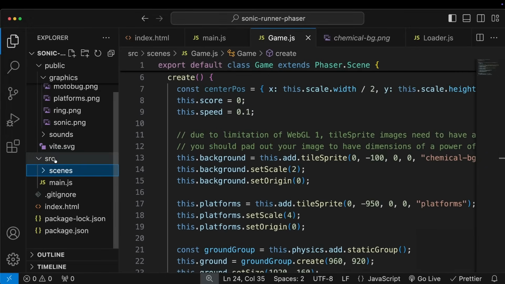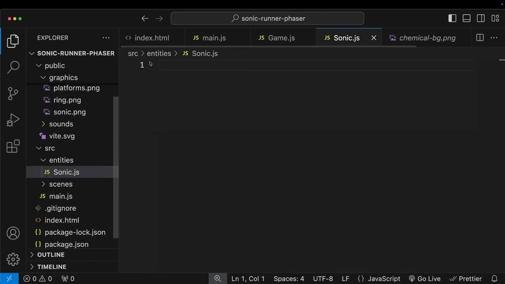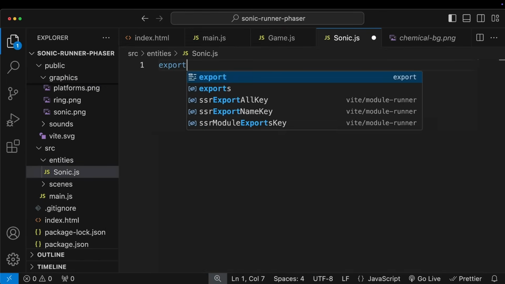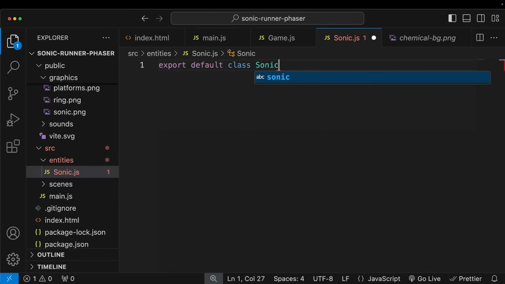So create an entities folder, and within it create a sonic.js file. Then within it, let's create a class called Sonic that will inherit from a Phaser sprite, which is accessible through the Phaser.GameObjects.Sprite namespace.